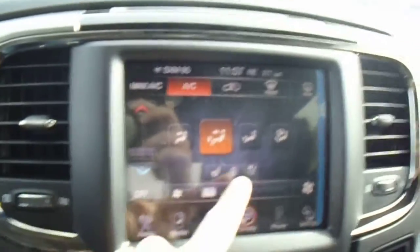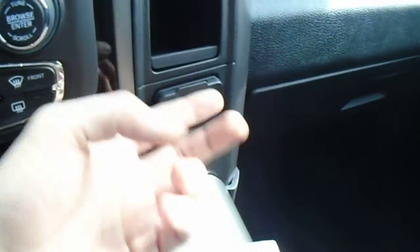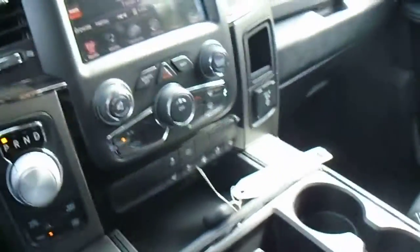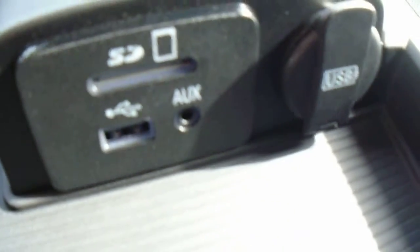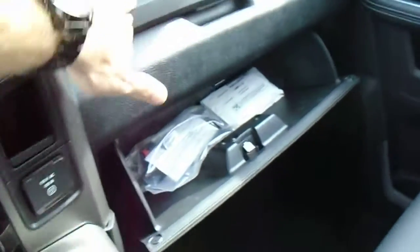You've got your climate control here — you can use the soft touch or the dial. Right here we've got a 115-volt charger, so that's an actual plug-in. The big thing with theft nowadays is charging electronics out in the open, so I've tucked all that away in here for you. You've got your change holder, scan disk, USB, auxiliary, and an additional USB. And then down below, you've got a great big storage area for all your goodies, plus upper and lower glove box storage for the passenger — lots of space to put everything away.